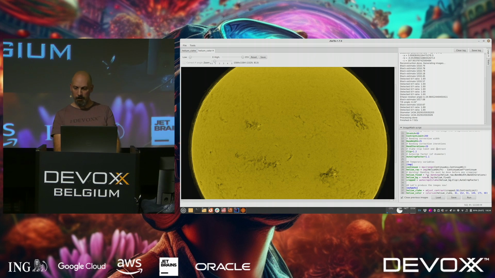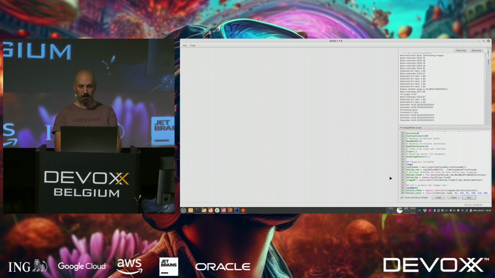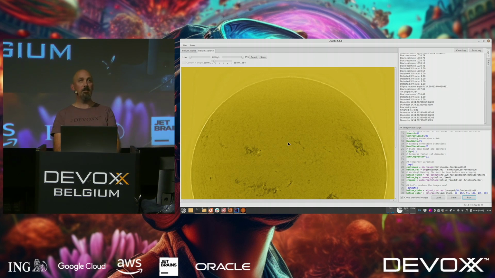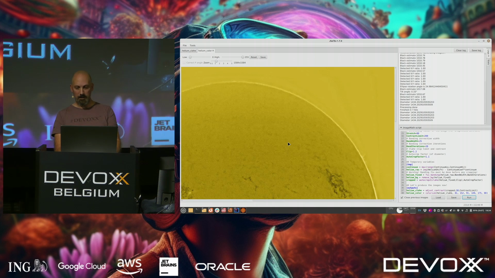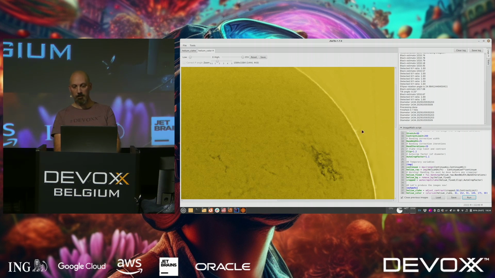And if you're not happy with the result, like I'm not in this case, I just don't want to use the one with the background being removed because it creates some artifacts. I can run the script again and see the result immediately. And in this case, we can even see some protuberances which are specifically in the helium line.